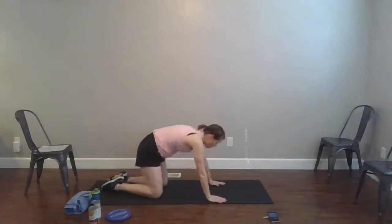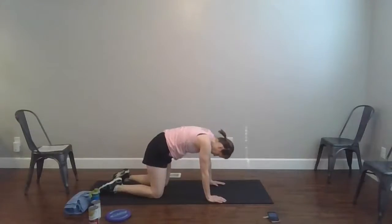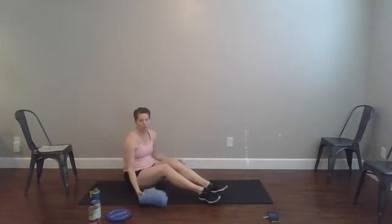Give me some cat-cow. With those prone exercises, I really need that. Okay, so what you need for this really cool new stretch is your towel and yourself. And the floor, because you're going to be laying down. Who doesn't love a good laying down stretch?